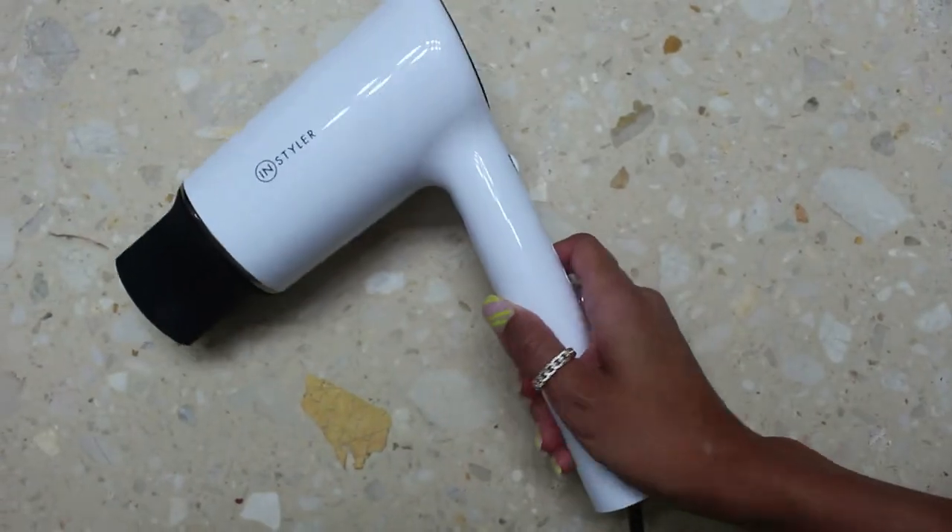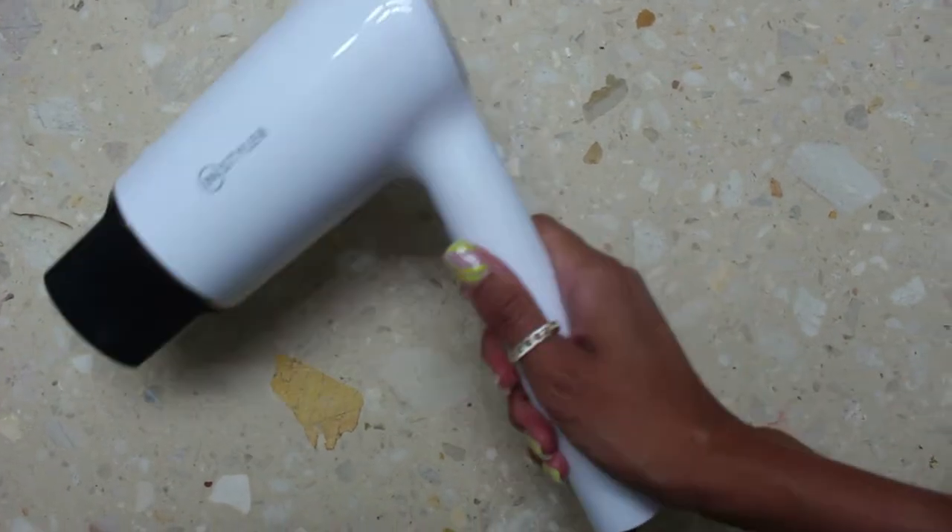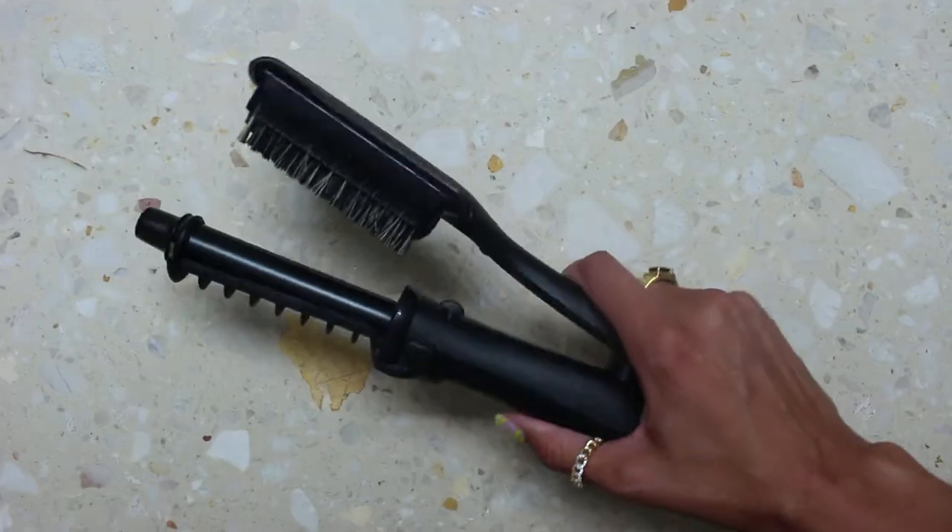After that step, I'll go ahead and blow dry with my 7x Smart Dryer by Insider. By the way, this is so cool — it's magnetic, and if it's on and you put it down, it automatically stops. So if you're doing your hair and your baby's screaming at you, you can just put it down. And then afterwards, because I'm just using the blow dryer to activate the Dream Coat spray — not to straighten my hair — I'm going to go in with this flat iron to actually straighten my hair. Let's see how this goes, I'm excited!